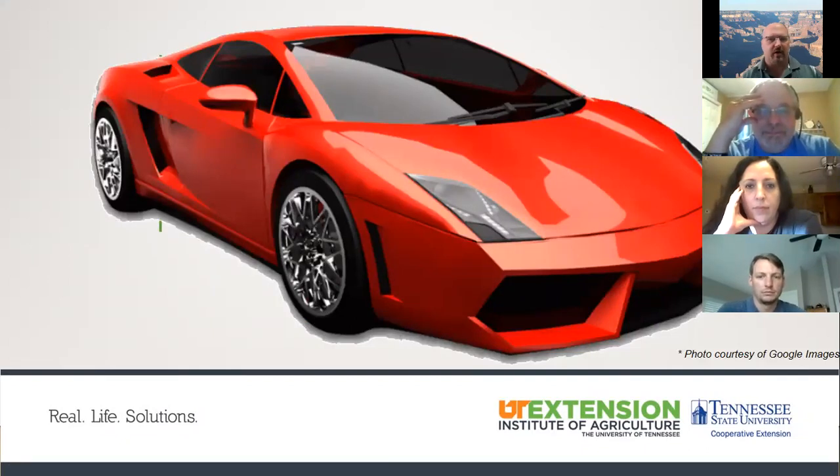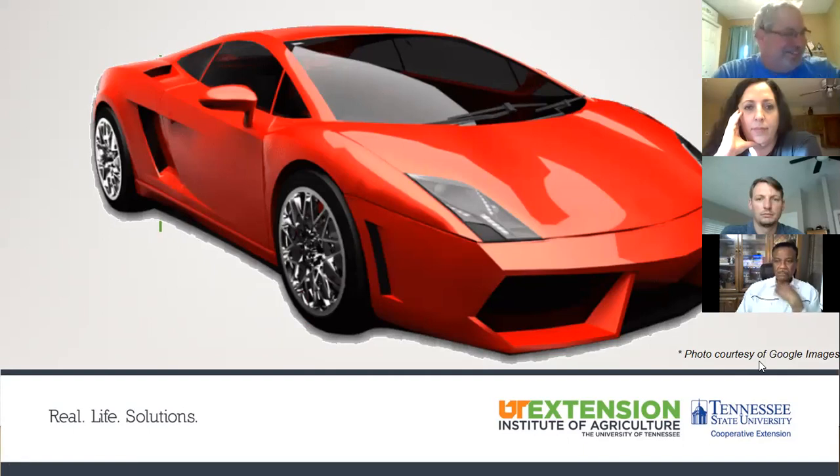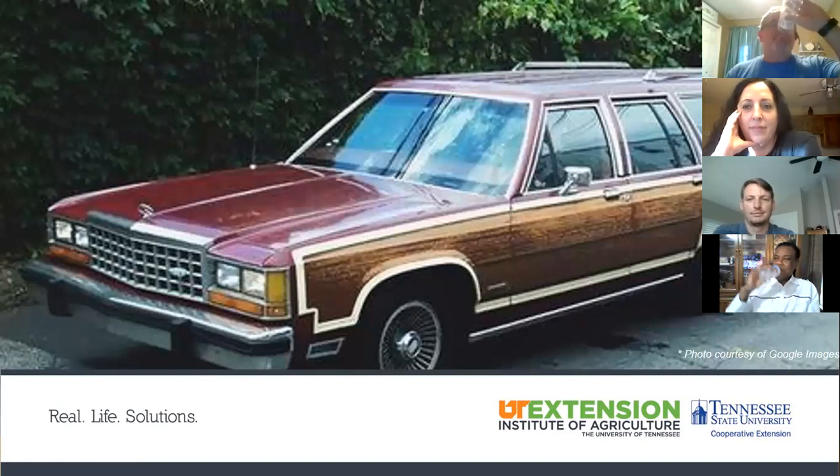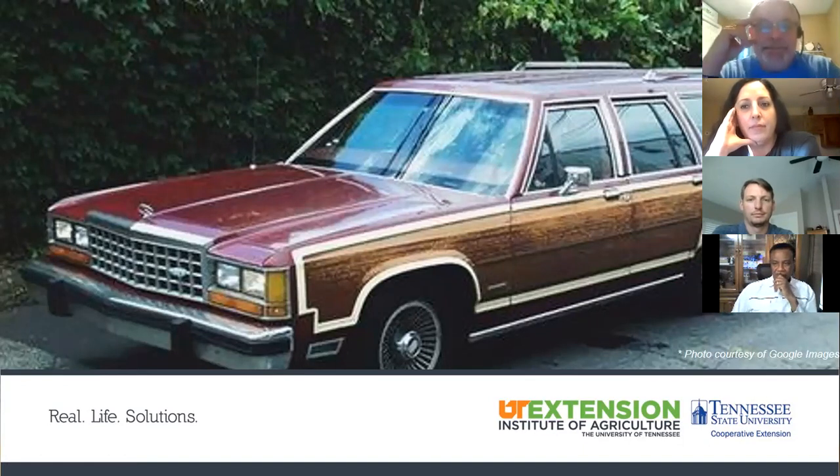Now, I've got the red sports car on there to start us out with, because several years ago, when y'all were like me and we were teenagers, most of us had a big desire to get a driver's license. And when we envisioned getting that driver's license, we were thinking about cruising around Friday night in a good looking sports car riding the town. Well, for some of us, it worked out that we didn't get that red sports car. We ended up with the sedan or a wagon or an old pickup truck or whatever. And the reality kind of set in. But what you did learn from all that was how to drive a car, which is the important thing. And it doesn't matter what car you're in, you know how to drive it.